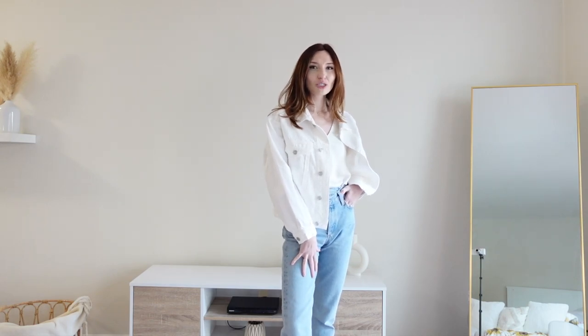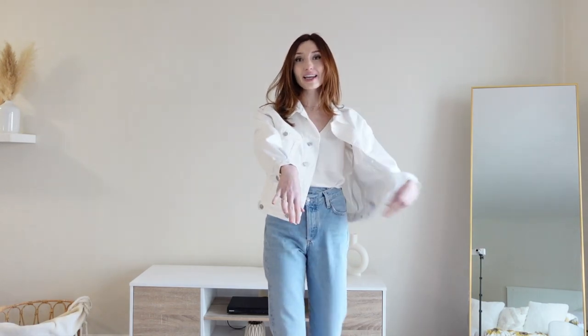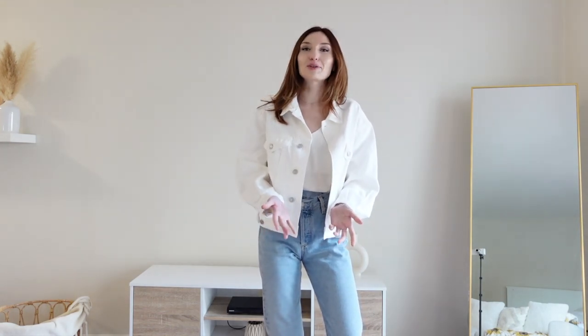Now let's make it more casual. I'm going to give you Agolde from head to toe. A little white denim action — again 100% organic cotton and recycled cotton, so you're doing the earth a favor in purchasing these types of garments. I kept the white denim jacket on because this is going to be so versatile in your closet. You can wear it with anything at all.